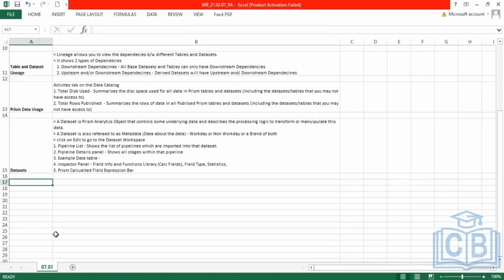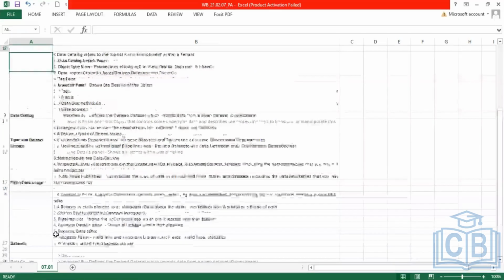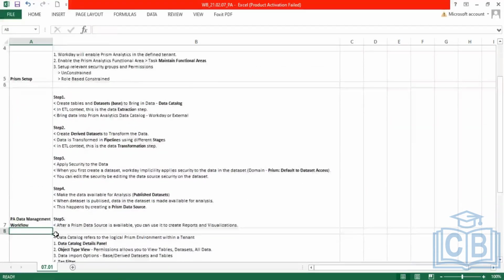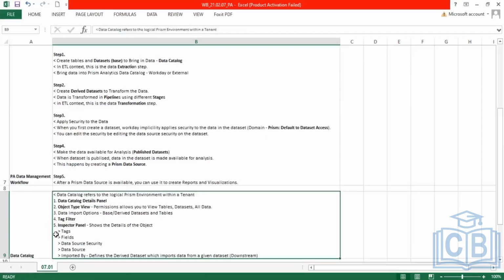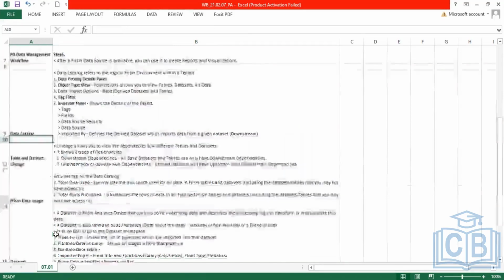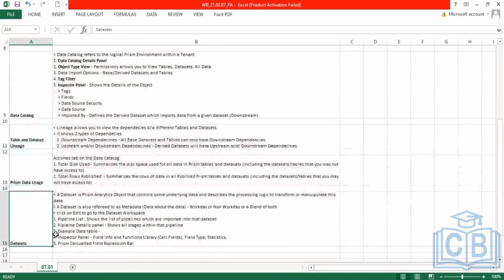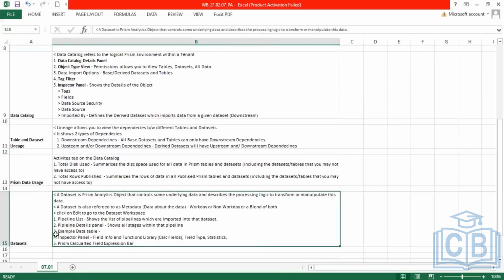Okay. Perfect. So till now we have looked at our data sets, our data catalog, right? We have looked at what is the overview or what are the different moving parts of a data catalog. Within a data catalog, we have looked at the data sets, or what are the different aspects of a data set. The next part is how do we create a data set, right? Now how we create a data set really depends on what I want to achieve with that data set.